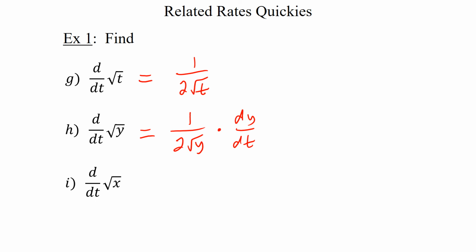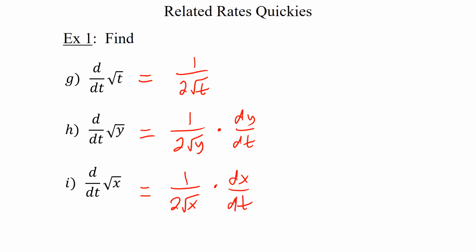Okay, let's try the next one. Same thing, it's an x. Don't get confused when you see an x. In the related rate section, x is not a variable. X stands for stuff with what in it? Stuff with t's in it, because t is the variable in this whole section. So this is square root of stuff, even though the stuff is hidden from us. So the derivative of square root of stuff is 1/2 square root of stuff. So it's going to be 1/2 square root of x times the derivative of that stuff, which is dx dt.